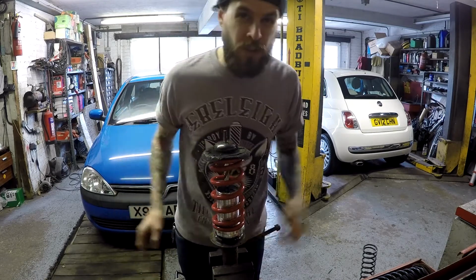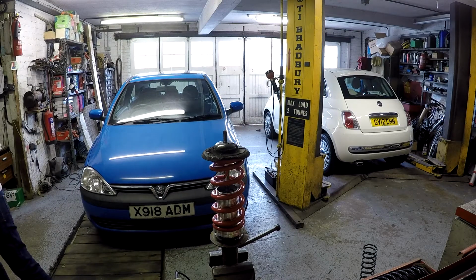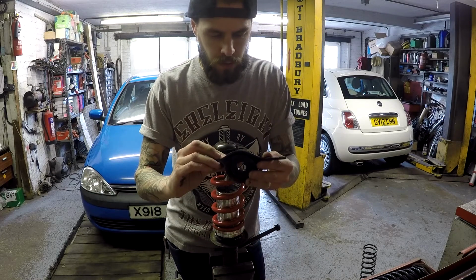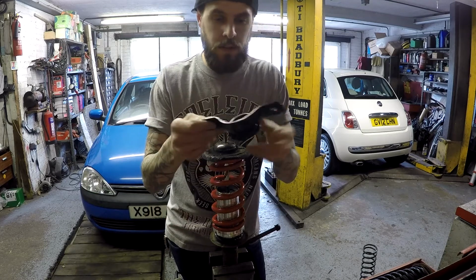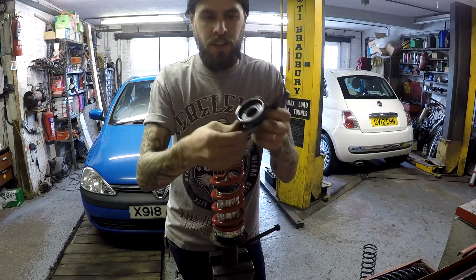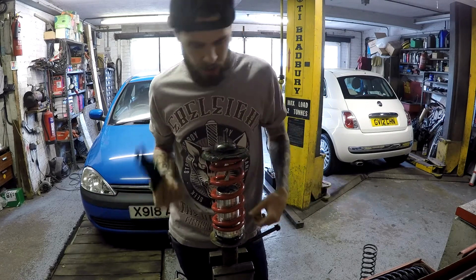The next component, which is the most important component, is an upper mount for an older Subaru, not my Subaru, but this mount here. So this comes off an Adjusty, I believe. I got it from America, from Rock Auto. Basically on the Brat, you just have these kind of mounts here. You don't have anything like this, so you're kind of screwed. So I got this, which is perfect, which means you can use a different kind of shock.